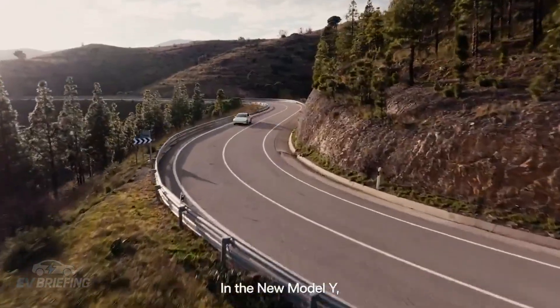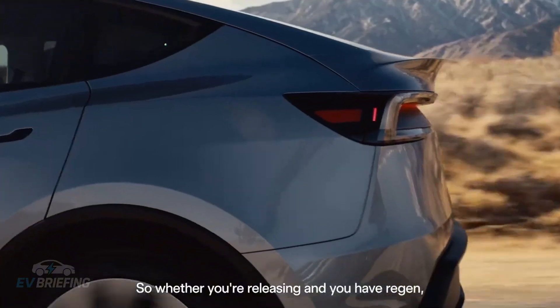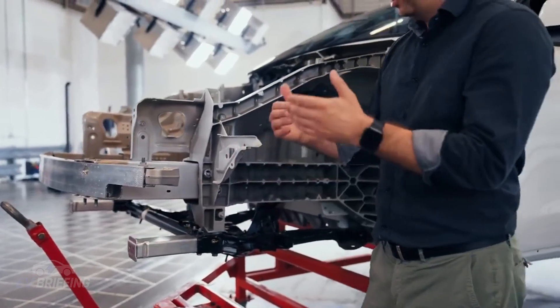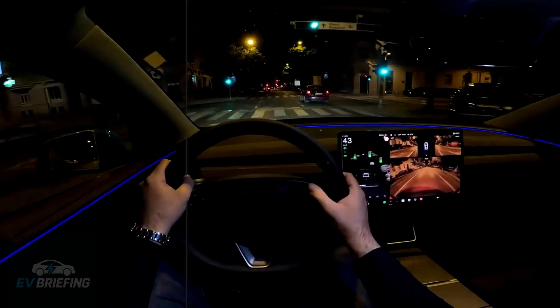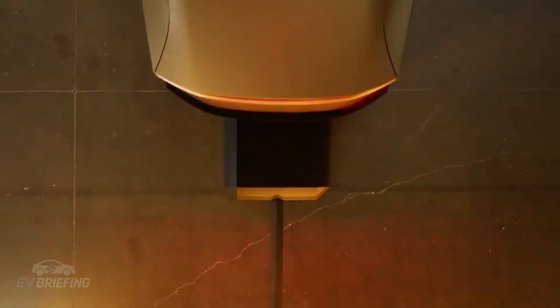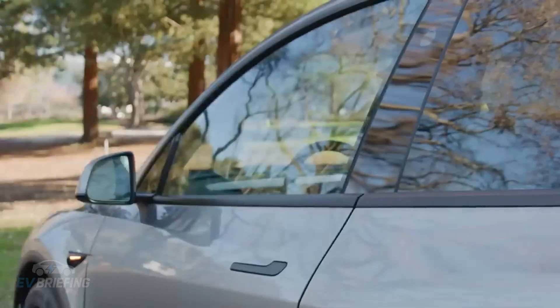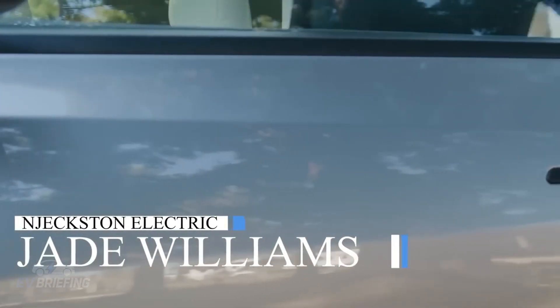Ultimately, what we're seeing is a rare balance: the Model 2 offers an efficient technical package with reliable parts, minimal maintenance, and safety features typically found in more expensive models. This combination of simplicity and cutting-edge technology paves the way for mass production at a price that seems unrealistic but is about to become a reality. The centerpiece of this manufacturing plan is the gigantic Giga Press — machines with a force of up to 9,000 tons that can mold large portions of the body in a single operation, fusing the front and rear floor pans into two single pieces.